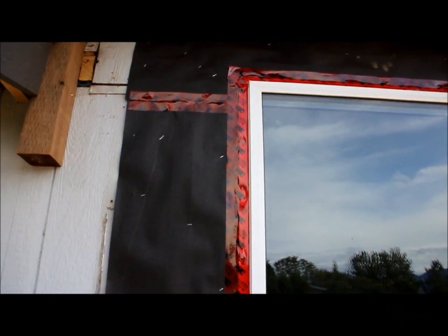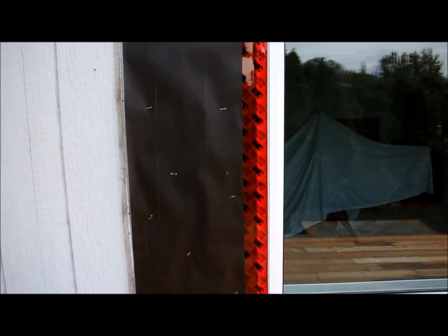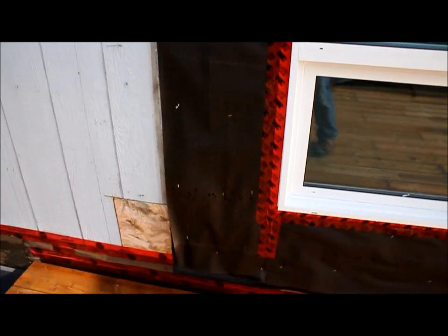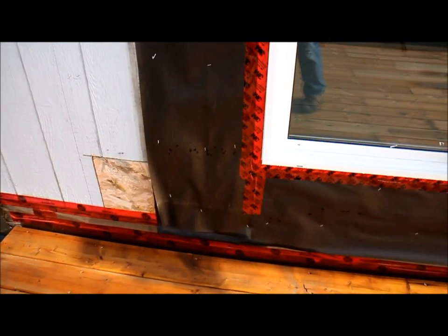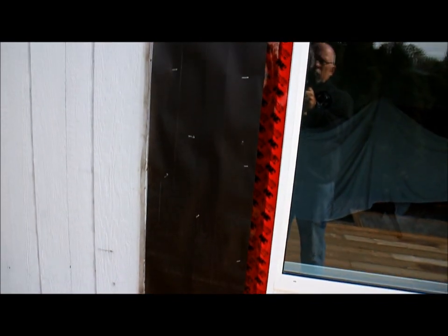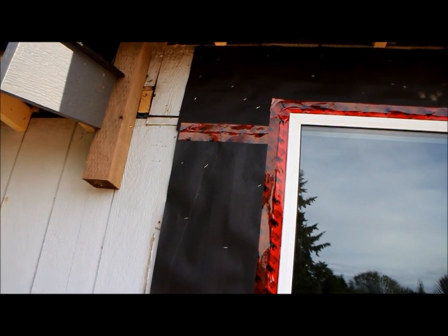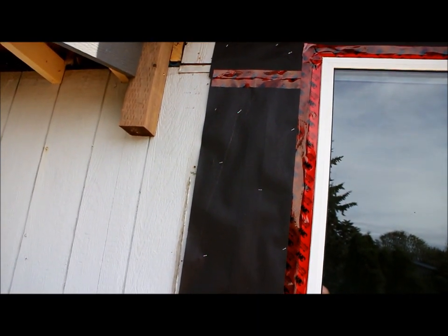When we install these windows, they have a nailing flange, and the nailing flange is underneath that red tape there. Basically the way we go about it is we get the opening all cleaned out, take the old window out, and get all the old stuff and any old caulking off. Then we put tar paper around the opening, and we always install the tar paper so it overlaps. We start from the bottom, and you can see how the sides overlap the bottom, and then as we come up, the top overlaps the sides. It acts like a shingle, so that any water that gets in there is going to shed over the paper instead of getting in behind.